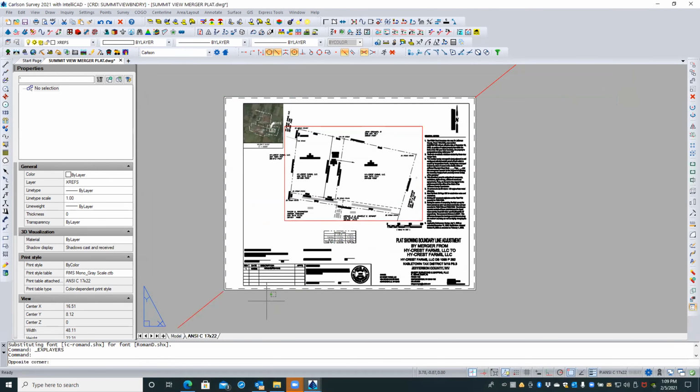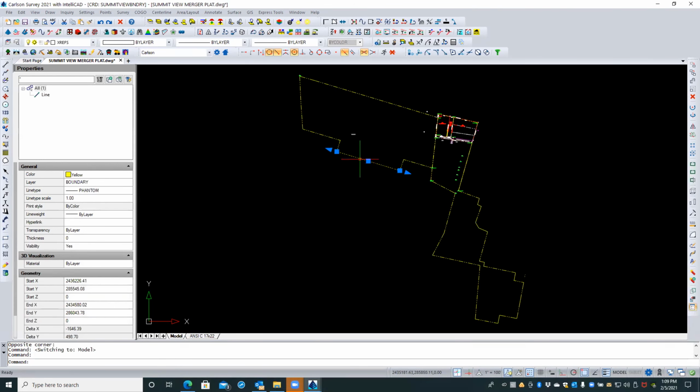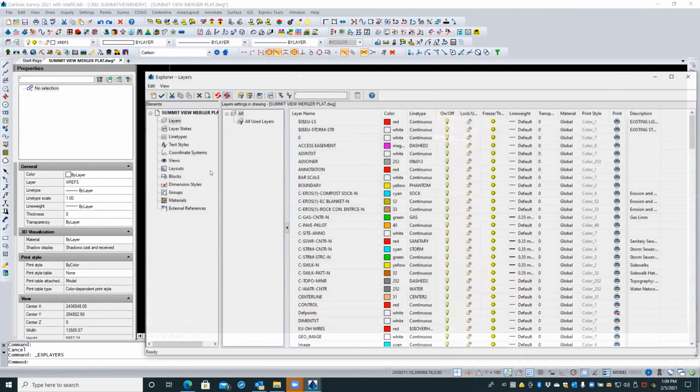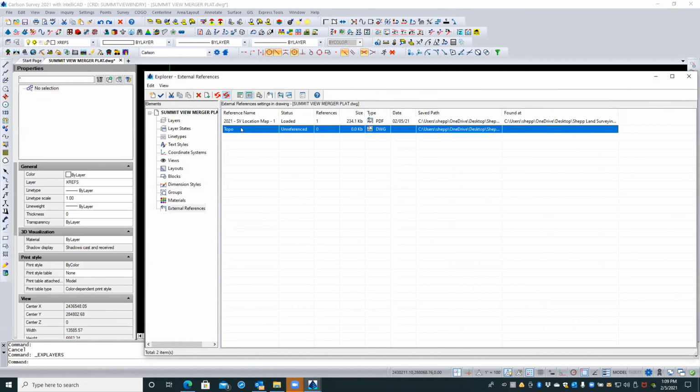Because if I do recall, it was some of this stuff out here. Yeah. And so I think what we did is we brought it in and exploded it. So that's why it's that way. So let's go back, and might as well just take it right out of there.